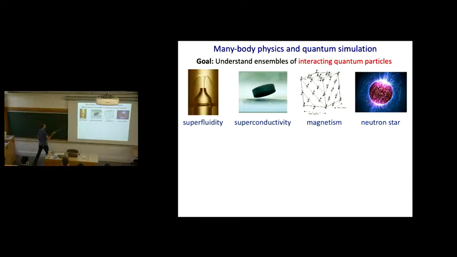So I give here a few examples that are iconic of what people have in mind when they discuss many-body physics. There is superfluidity. At very low temperatures, some fluids can flow without viscosity. Superconductivity, which is kind of the same thing but with electric current. So the current can flow without resistance in some materials at low temperature. There is also a field which is very studied in solid-state physics, which is magnetism. How do you describe the macroscopic properties of a magnet knowing the underlying microscopic interactions between the electrons of the material?